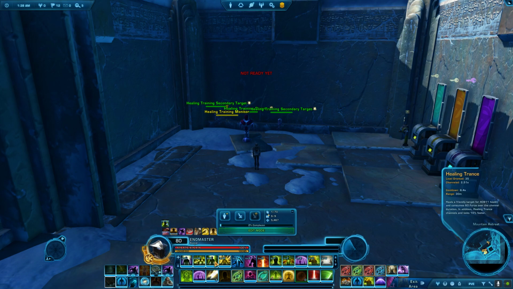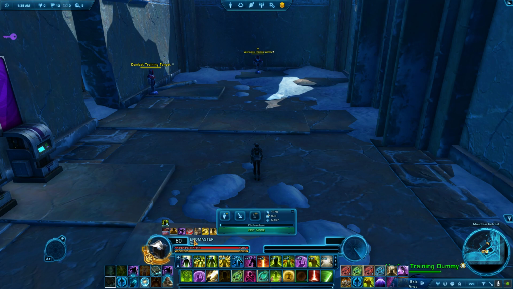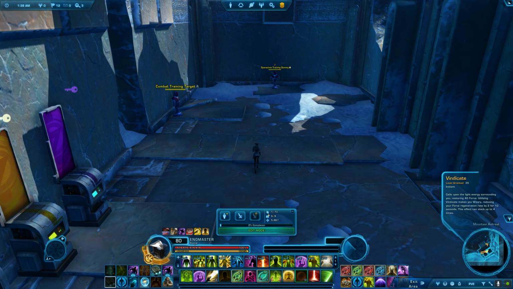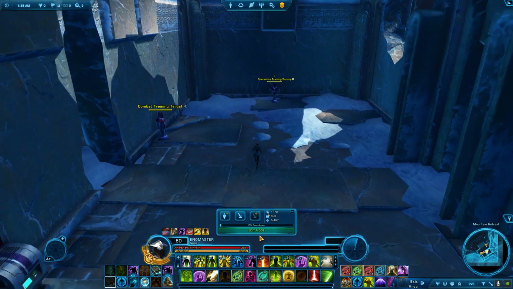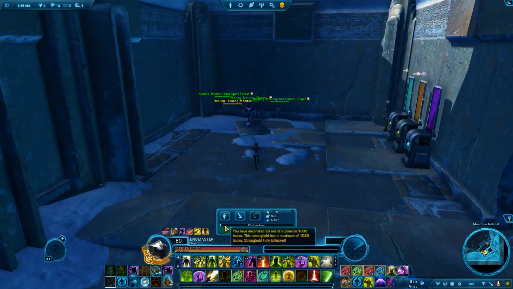So Vindicate is a tricky one. It is the hardest healing class to manage your energy pool, I would say, of all the healing classes, because this is the only way you get force back. Your weapon does not regenerate force power. No matter what you do, your little saber strike does not. It is free, but it does not generate any force power. This is the only way to get it back, or exiting combat.